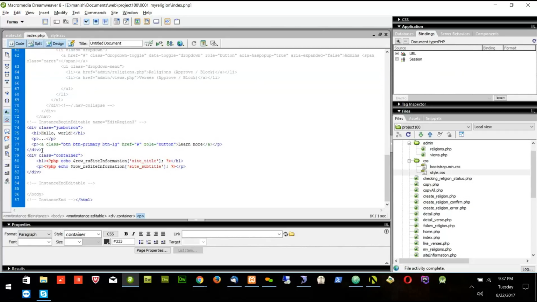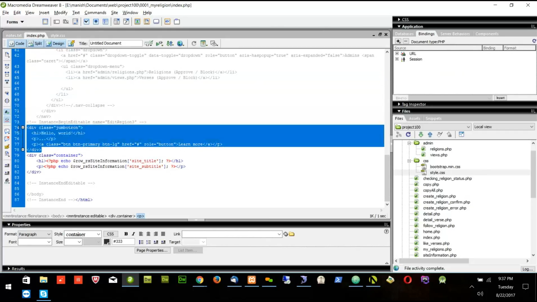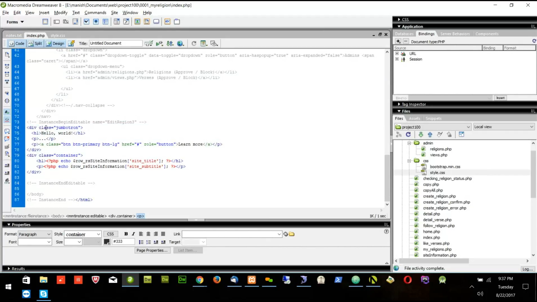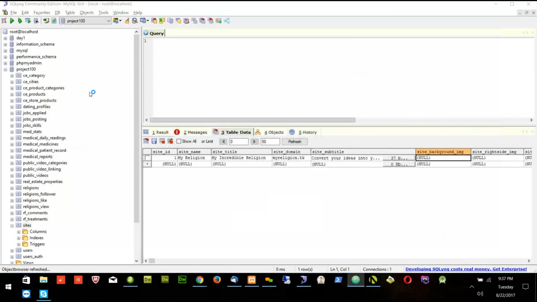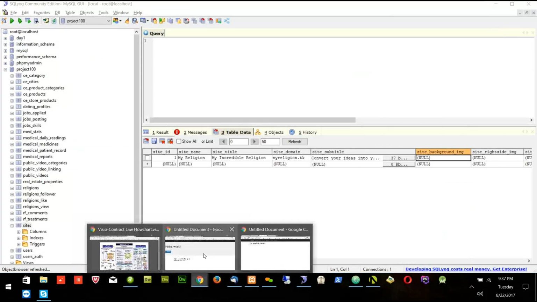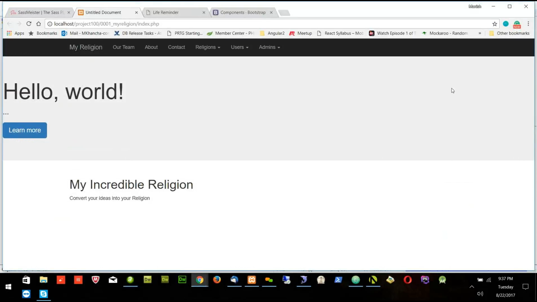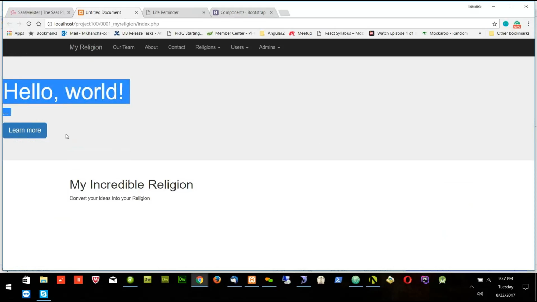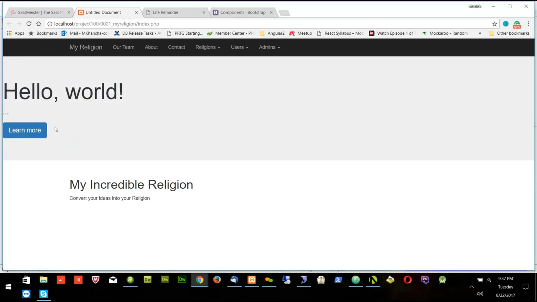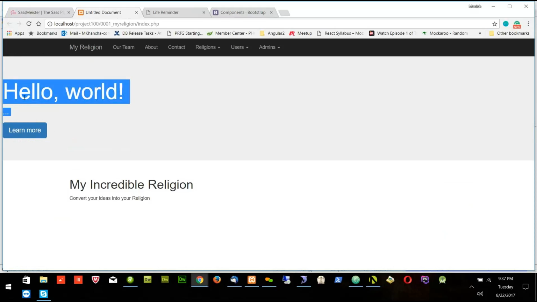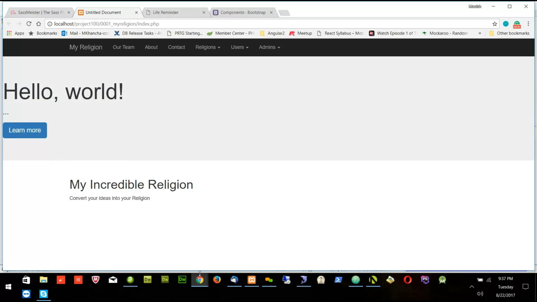Okay, I will tell you. Before I tell you, if I put the class of Jumbotron, you will see it takes the complete background. The complete background is covered by the Jumbotron. And here the text is going to the extreme left. I don't want the text to go extreme left. So for the internal part, I will use the container, but the whole Jumbotron will be outside the container. This part is called a section. We will build each part as a section.